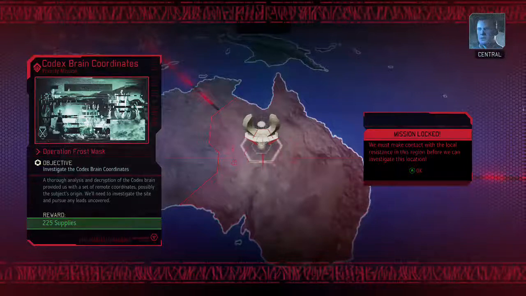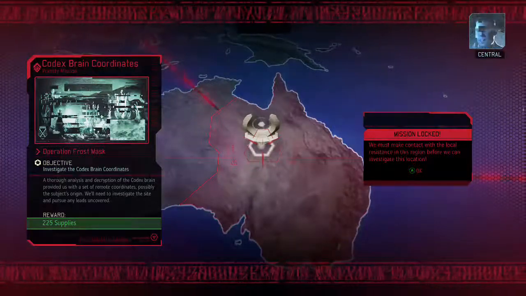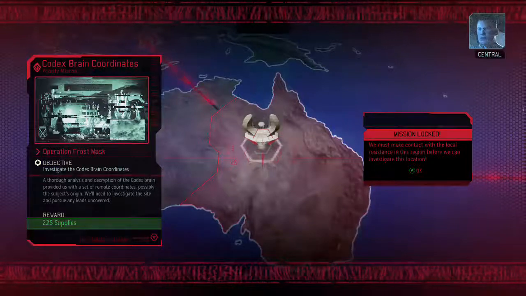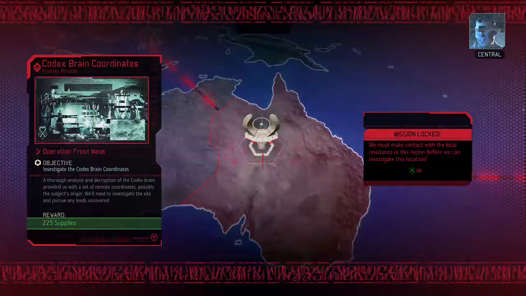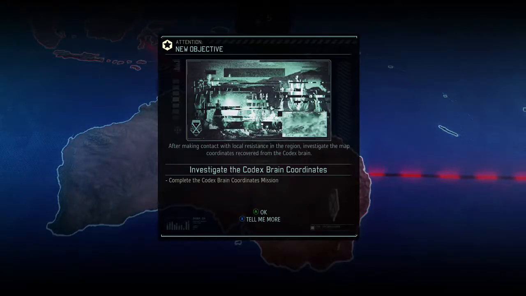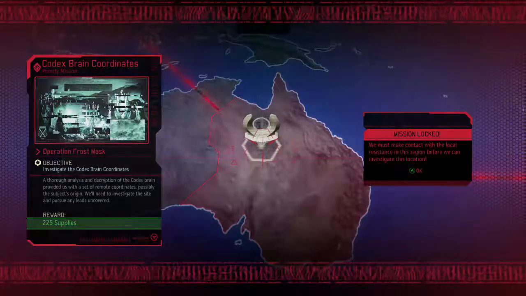I've marked the location Shen pulled from the Codex, Commander. It's a remote region, out in the woods away from any populated areas. We'll need to contact the local resistance forces if we want to get a closer look. New objective added. I've updated our latest operational objectives, Commander.